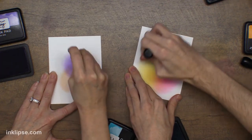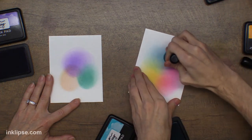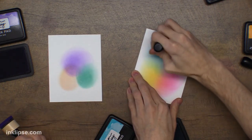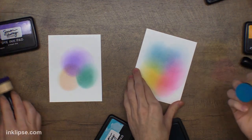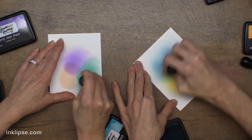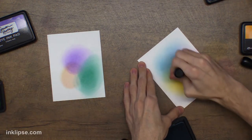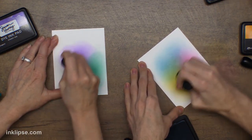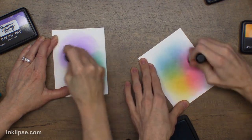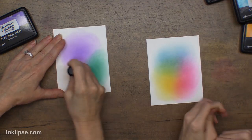Just going in here again with a really light hand because we're going to go in with a stencil over top and create a really fun background. Instead of refilling with ink all the time, I just go up to the edge and carry some of that color to blend it out to white, which is really nice. Then you can go back in with any colors and fill in any area to make sure the colors are really blending together nicely. I don't even add extra ink when I do that — I just go in and make sure everything is blended with any excess ink on the sponges.